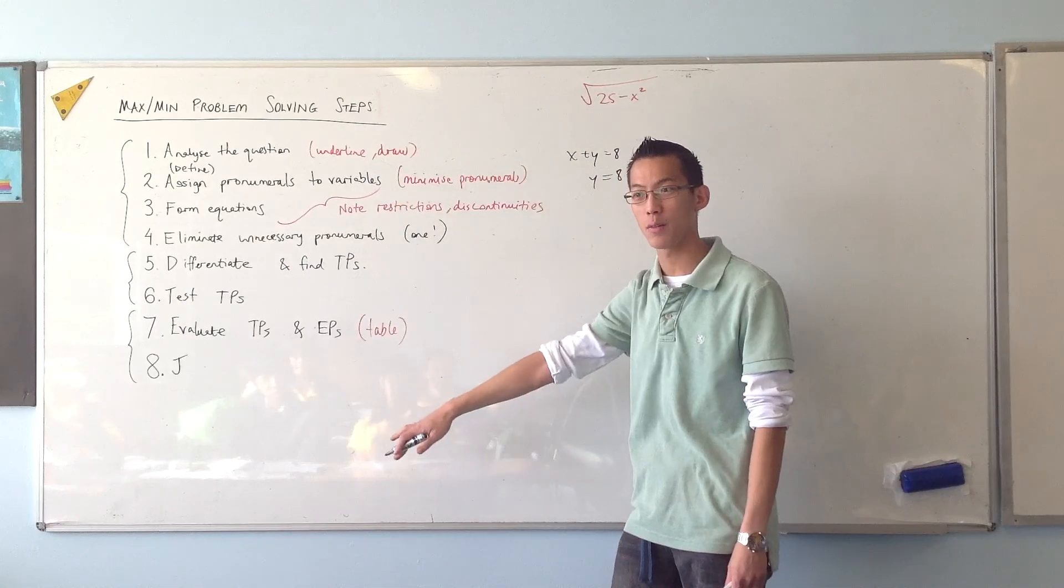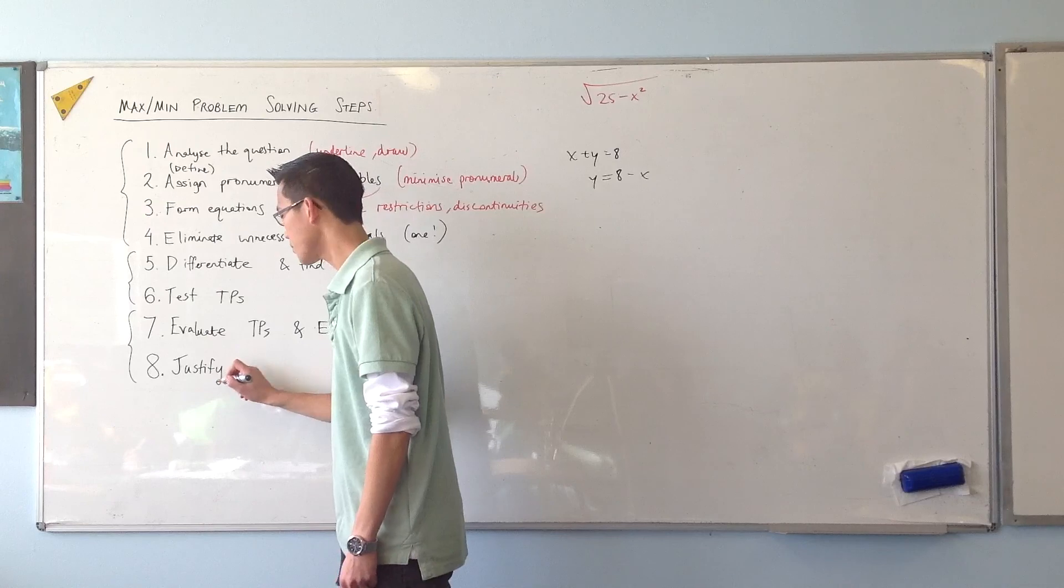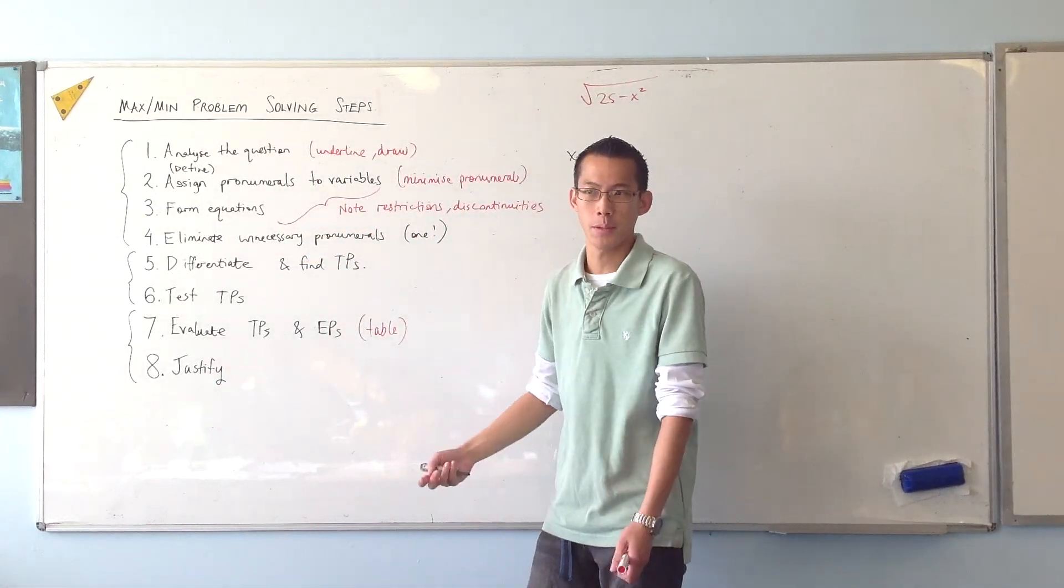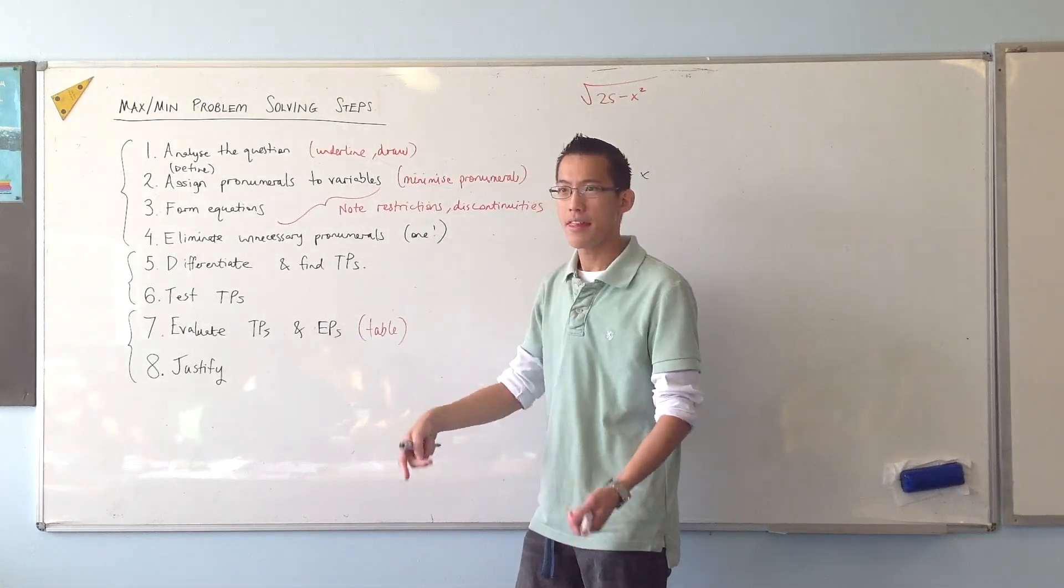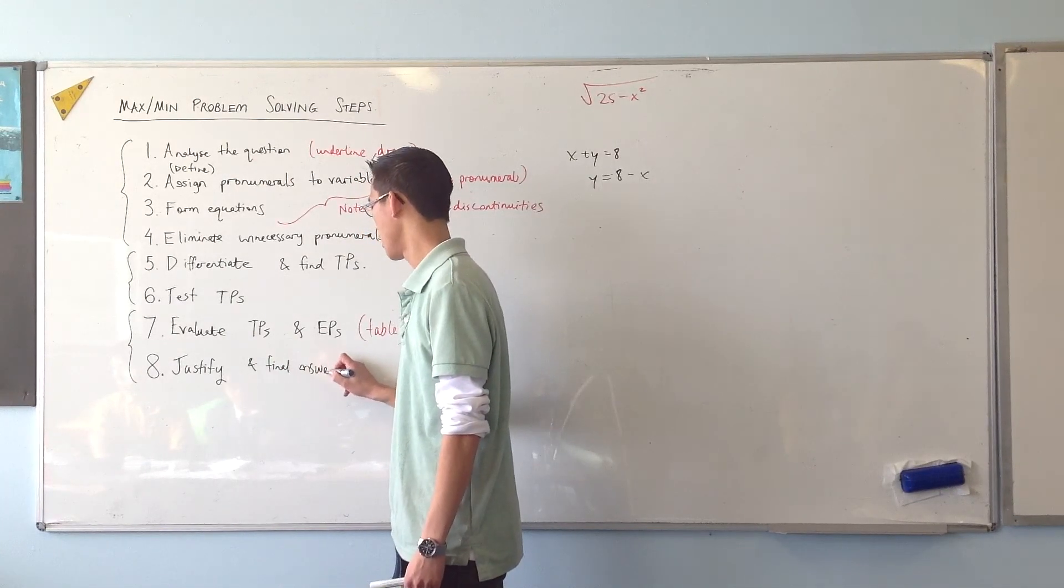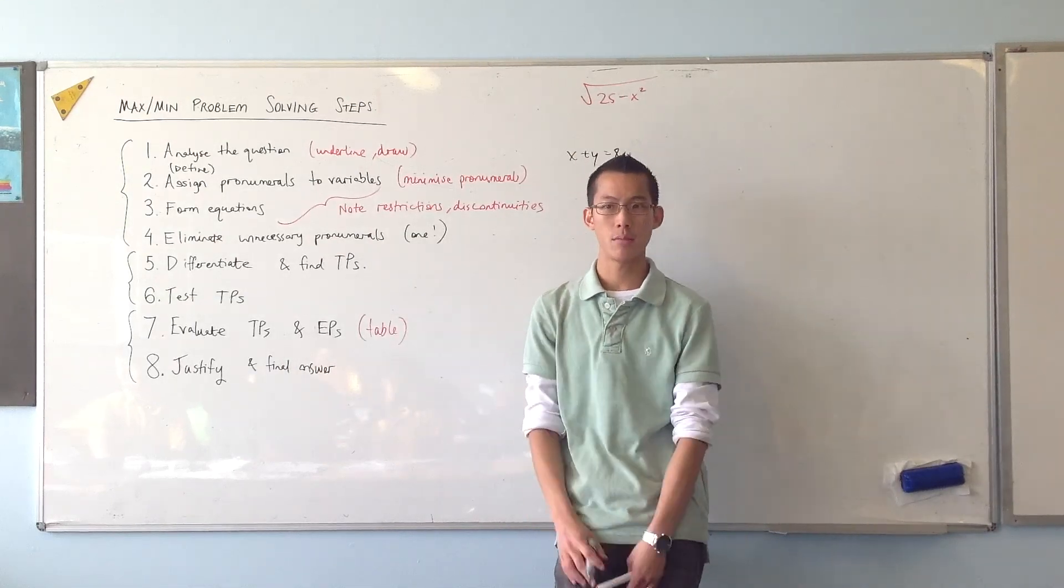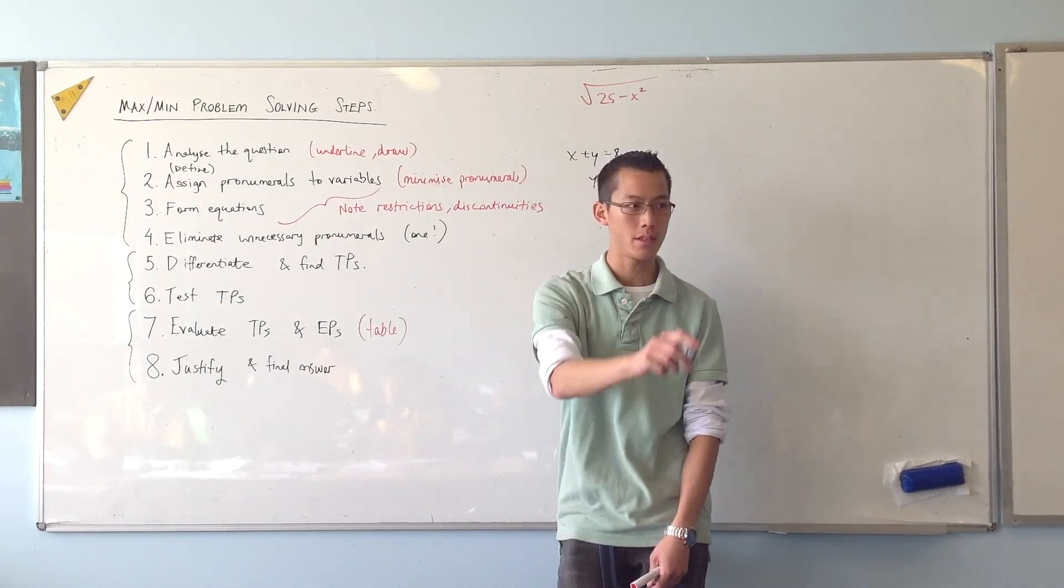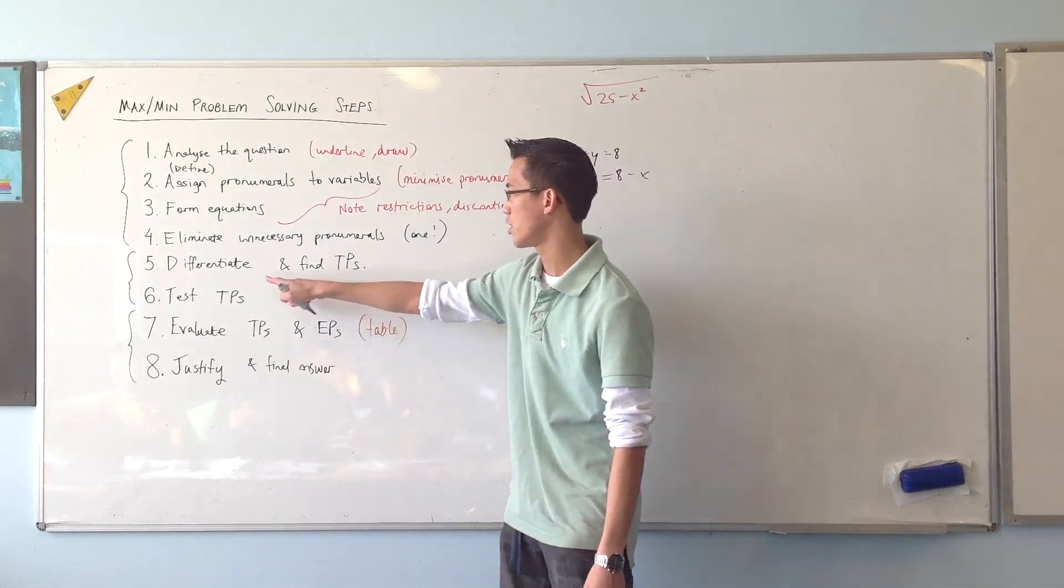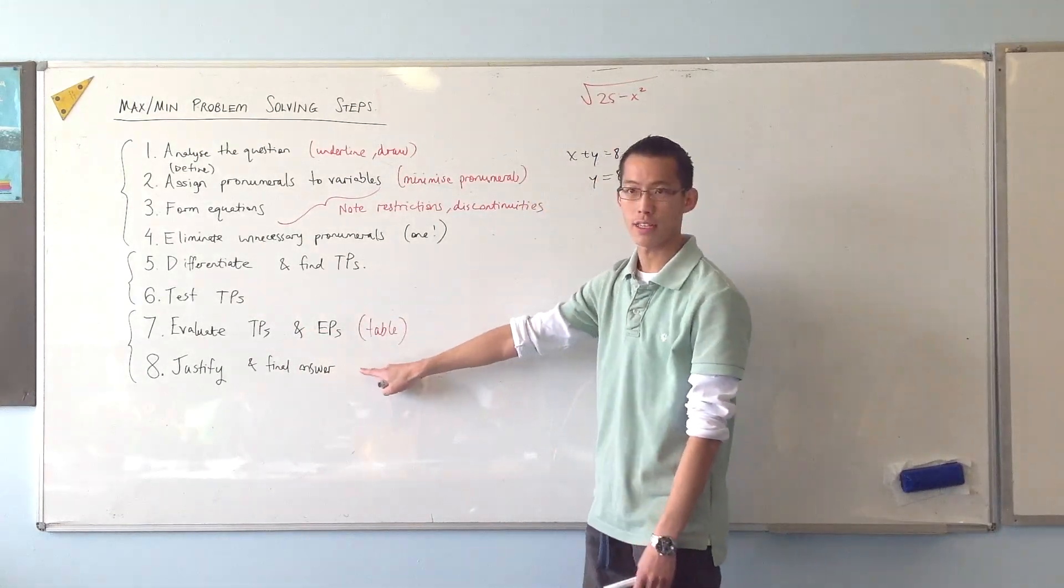All right, lastly, when you've got all that out of the way, you just have to finish things off. So you want to provide justification. You want to justify why, for instance, your relative minimum is the absolute minimum. That's what we were doing yesterday. And then you want to give your final answer in the form of a sentence which directly answers the question that was posed to you. What is the maximum volume? The maximum volume is, and this is where you would probably include your units in that kind of thing, centimeters cubed or whatever. Because really, strictly speaking, when you differentiate something, a derivative doesn't have units attached to it. You bring the units in at the end.